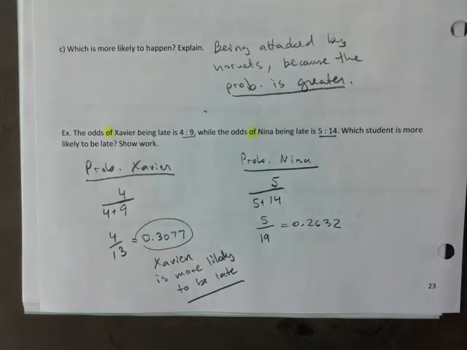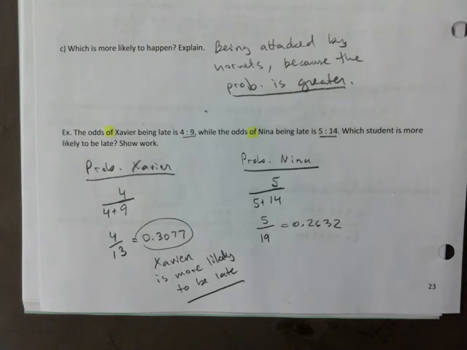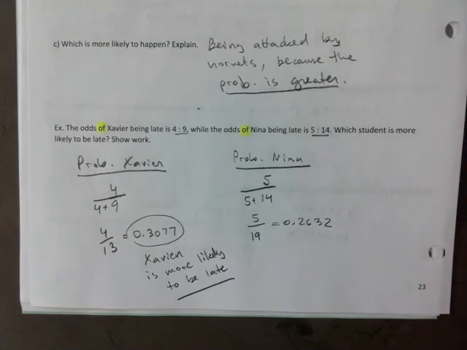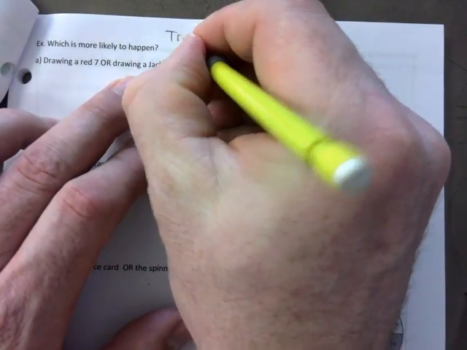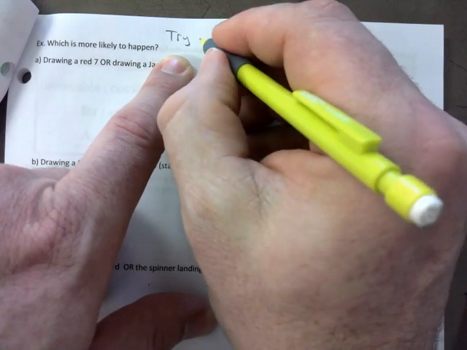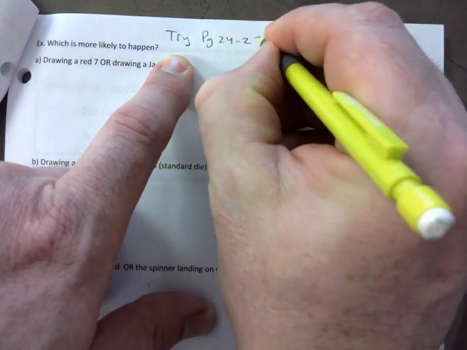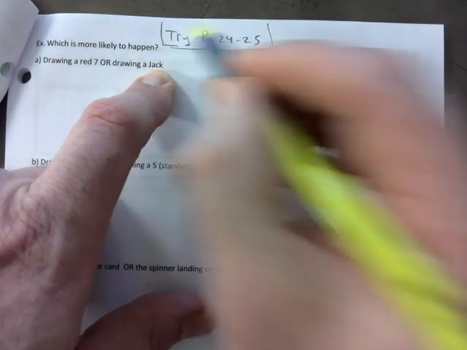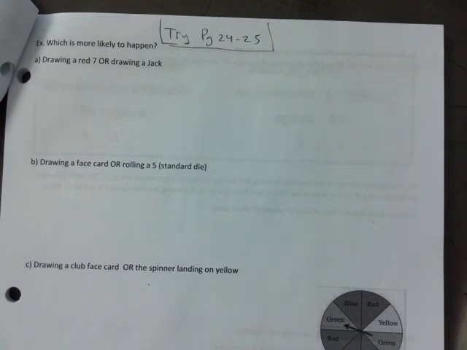All right. I'm going to pause here for a bit. I'm going to ask you to try 24 to 25. Okay? 24 to 25. And while you do that, I'll hand back the tests. I'll let you work a little bit though first. So try it. And if you need to quietly consult with your neighbor, that's fine. Try page 24 to 25. And then I think I will give you a summary for your study sheet to have under probability.